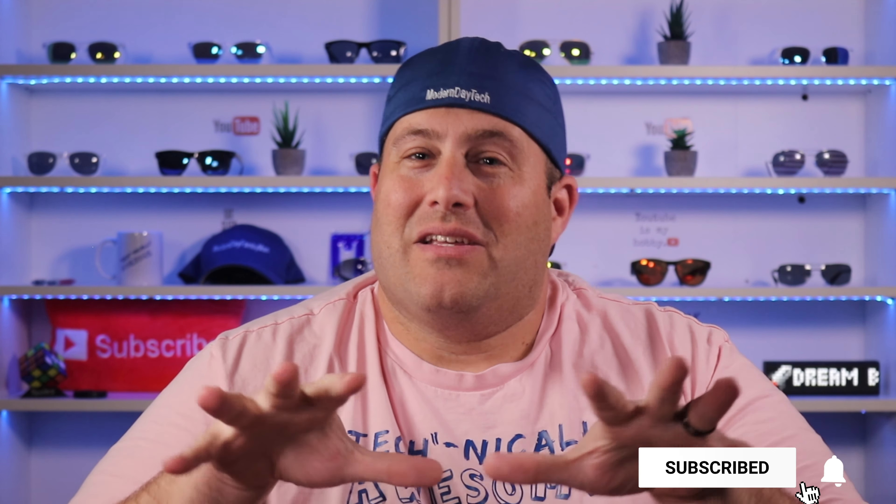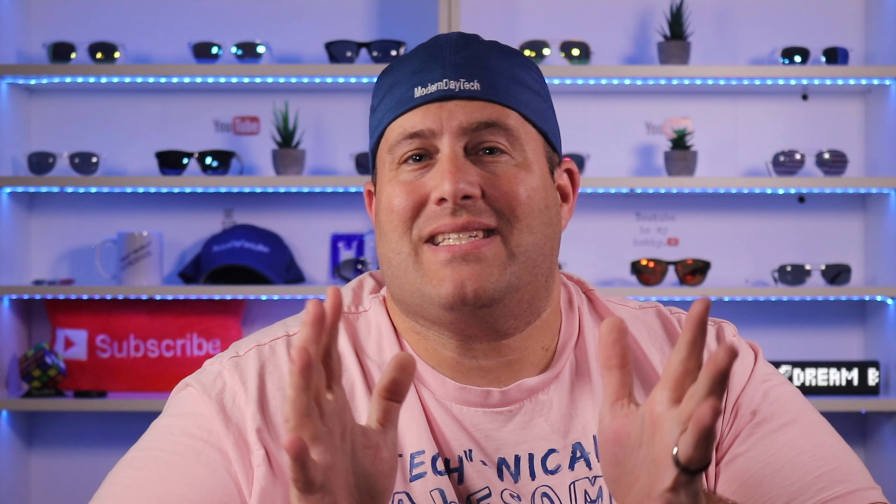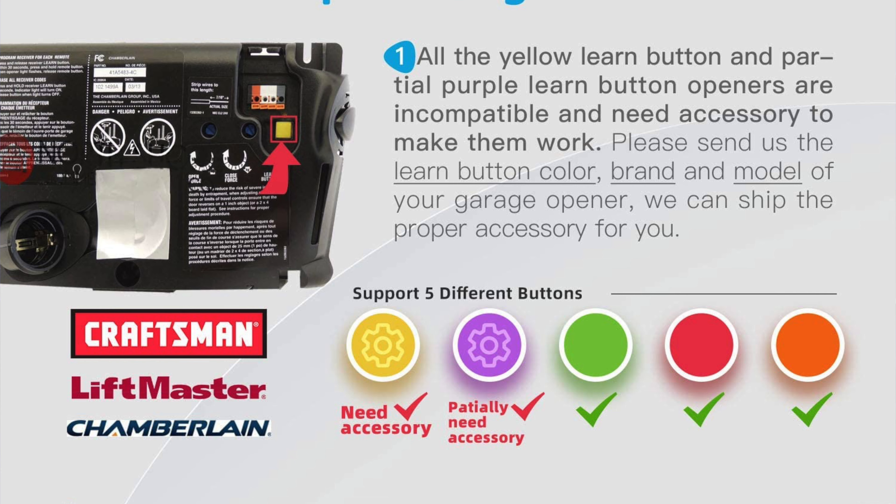I can't install another garage door opener on the same one I already have, so I'm going to be testing and demonstrating this on a friend's garage door opener. The Miros Kali can handle up to three garage door openers. If you're worried about compatibility, there is a list online — I'll link it below — that you can check to make sure your garage door opener is on it. They say it works with over 200 different brands and 1,600 different models, though I don't think that list is even complete, since the two garage doors I installed weren't on it and they worked just fine.